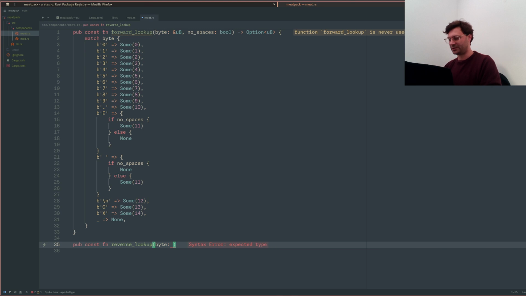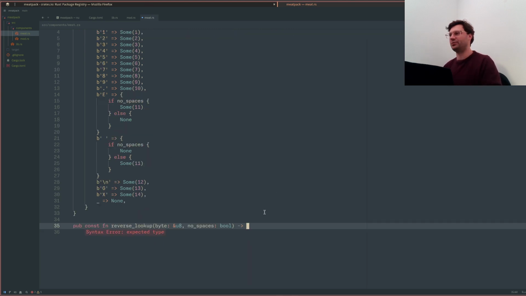but of course the other way around. So taking a byte, and again no spaces, and we still have to take, like I say, a full U8. We're going to retrieve an option, a full U8 character.